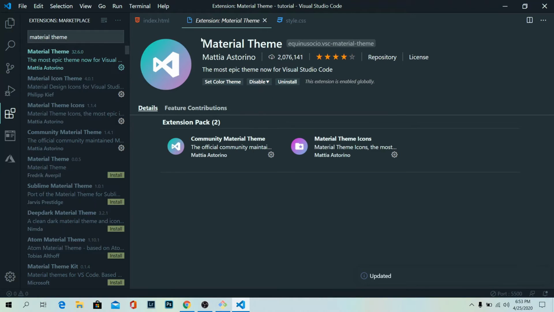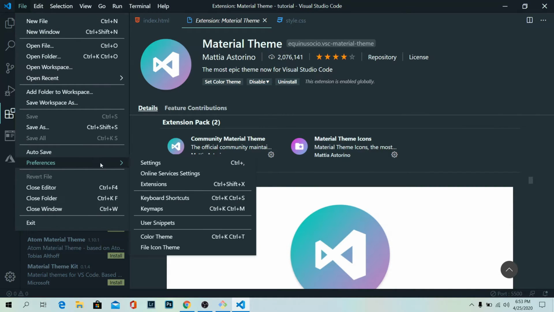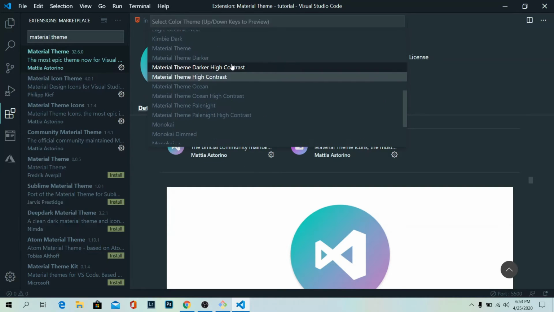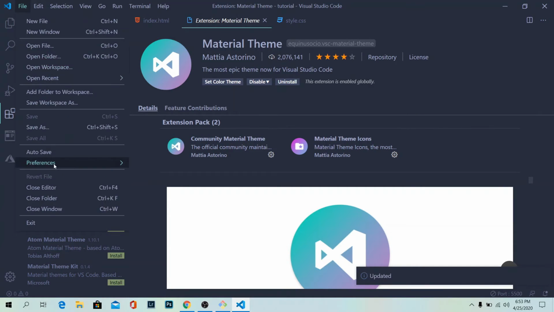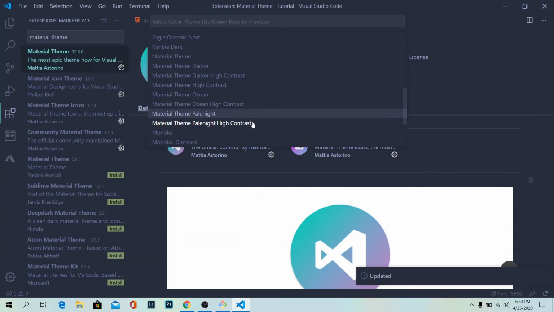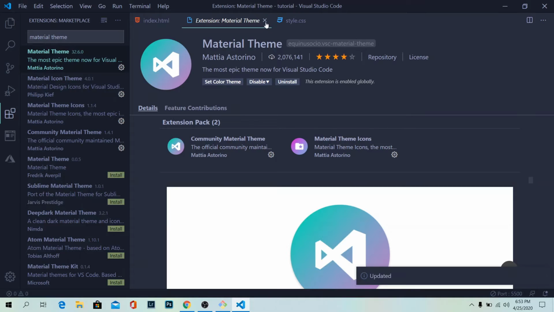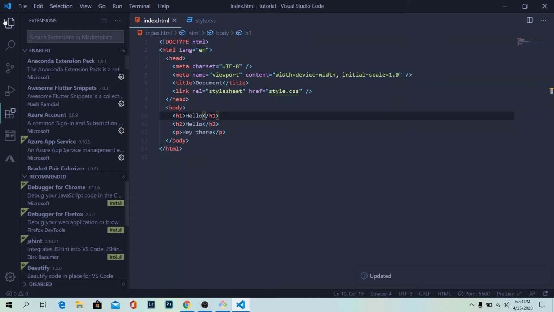This is the icon theme, and this is the Material Theme. You can install it from here. To change the theme, navigate to preferences and color theme, and you can choose from here. I mostly like Material Pale Light, not the one with extra contrast. You can check the others you like.